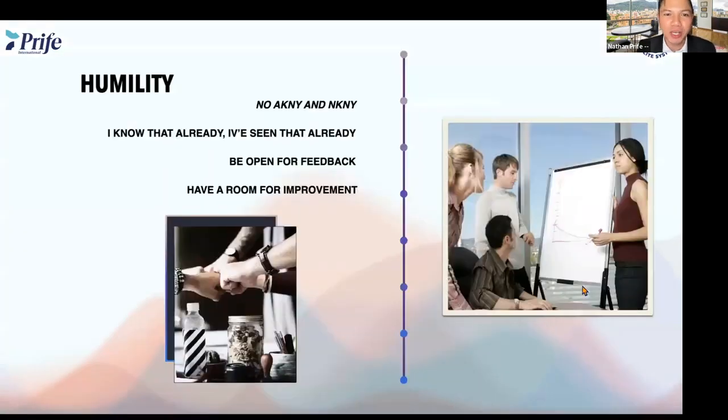That is working together. Humility, again, this is very important. You're open for feedback, because by opening yourself to feedback, you've got room to improve yourself. All right, it's the problem here. If you say, well, I've been in this industry for more than 20, 30 years, and I think I know everything already. Well, that's fine. Yeah, we respect that. But again, a lot of evolution has happened. And since you are a downline, you might as well listen. Listen to this new improvement, this new way of doing business, the Prife, the Iteracare, the energy.